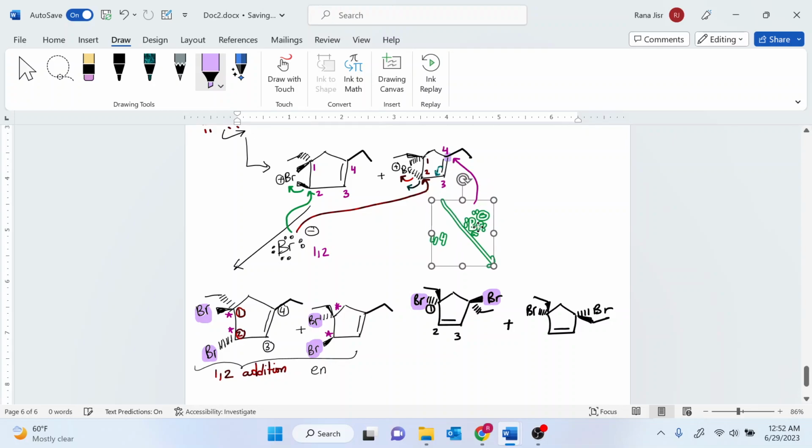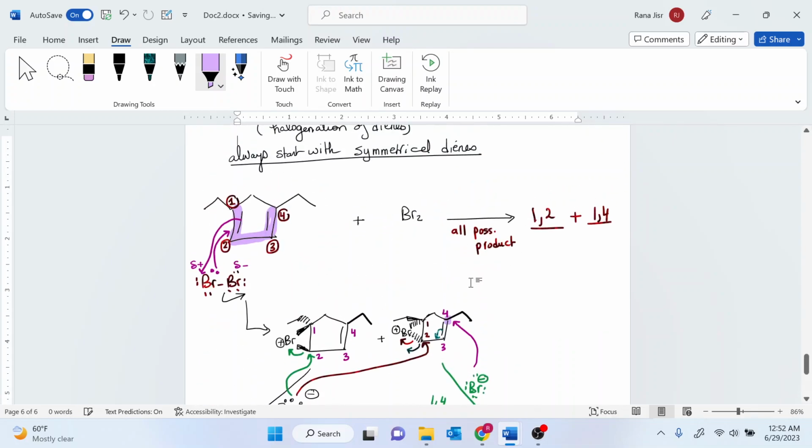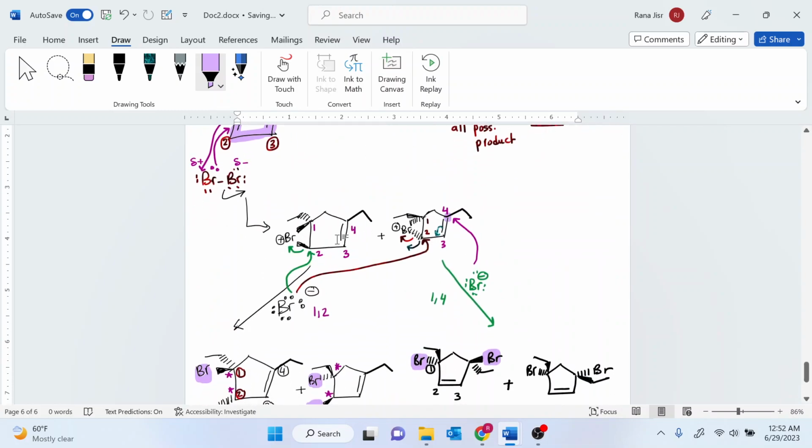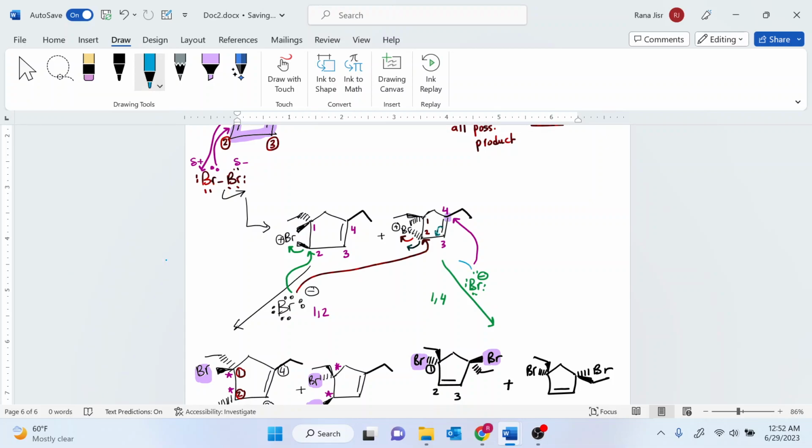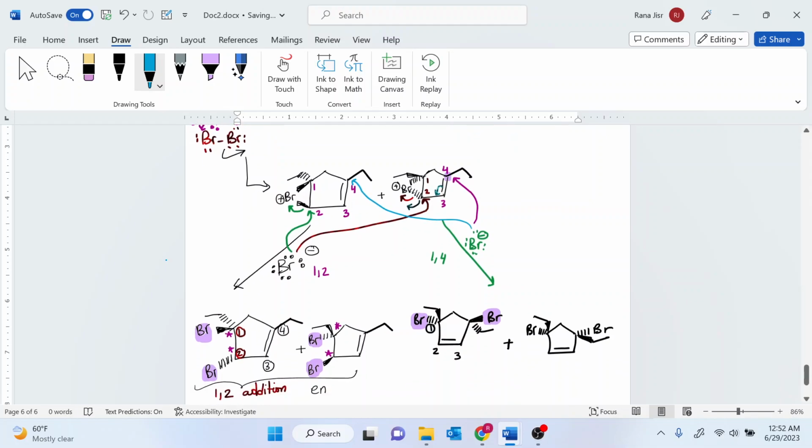Plus, the bromine now is going to come and attack the second isomer in there. And it's going to do exactly the same. So it's going to come, and the attack is always going to be on carbon number 4 because we are doing the 1,4 addition. So now this bromine is going to come and attack the carbon over here. And again, it's going to attack it from the top or from the back. And you have the option to ignore the cis addition of the bromine in there. You have your double bond in there, and then the cycle is going to open up.